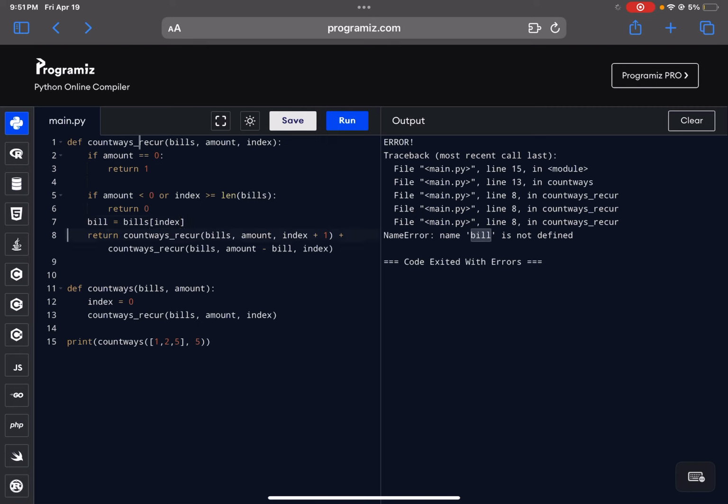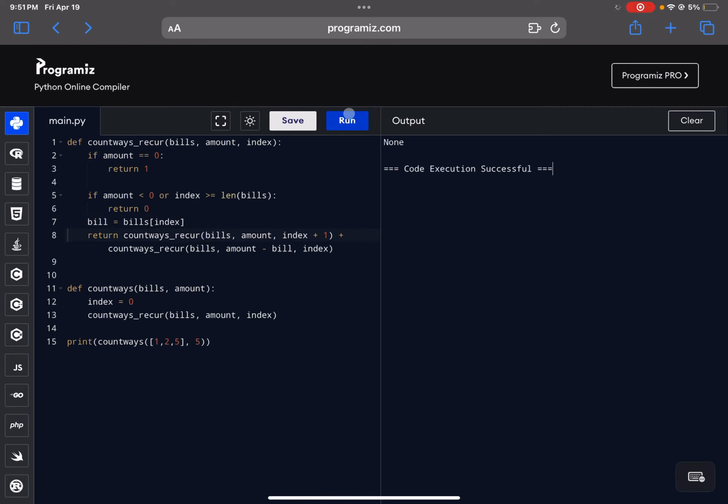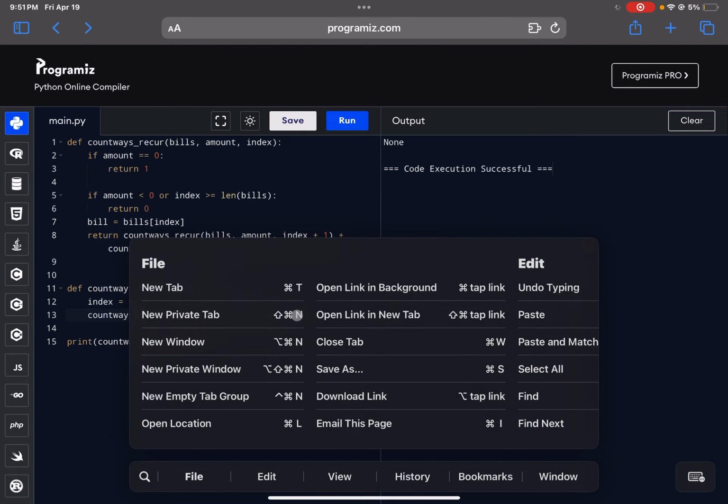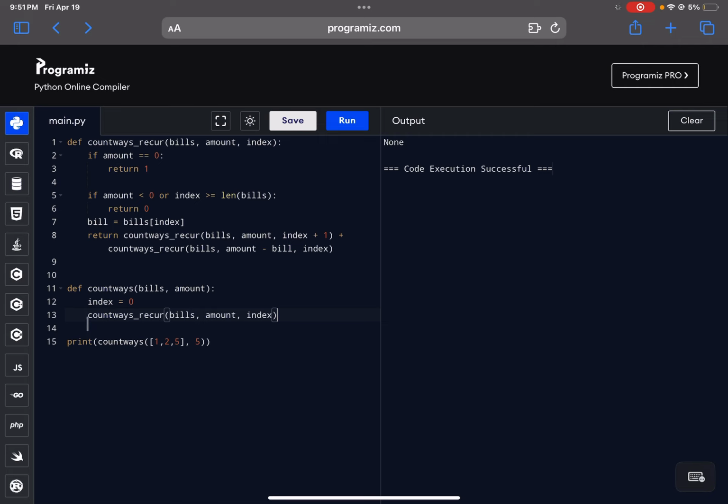Sweet. Let's run this guy. All right. So that ran successfully without syntax errors. That's good. Now let's make sure to return this value, right? And run it again. Sweet. We get 4. All right, now let's look at dynamic programming.